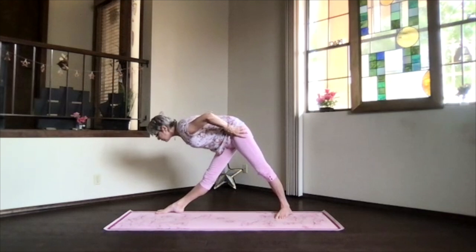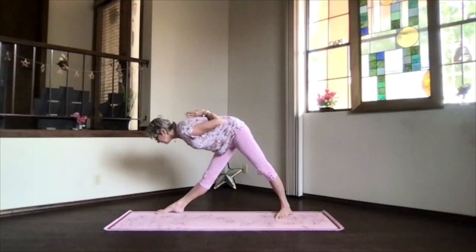And you can either keep those hands there for that hip action to make sure you're not losing it, clasp or prayer position behind you for a little shoulder work. Take a breath, make sure your weight is into both feet evenly. Take a little bit more stretch through your spine.